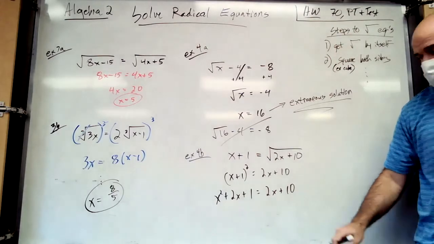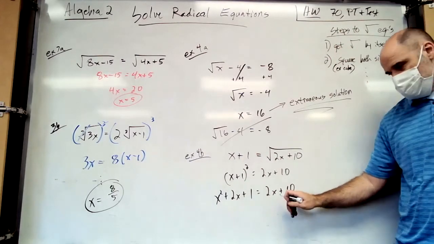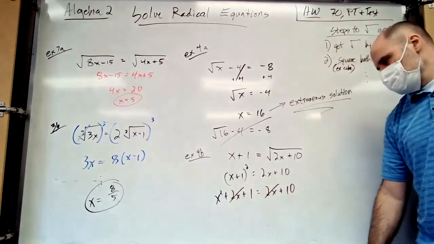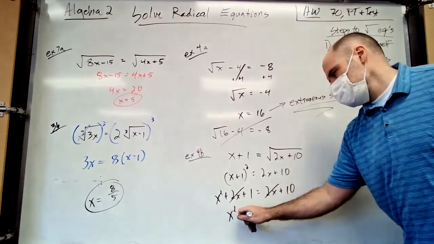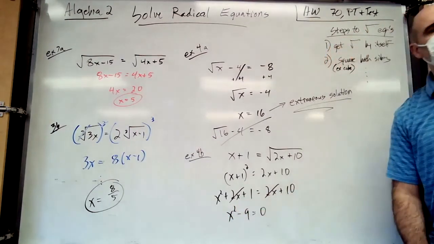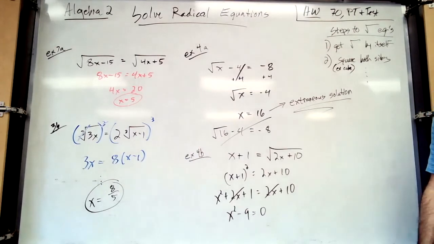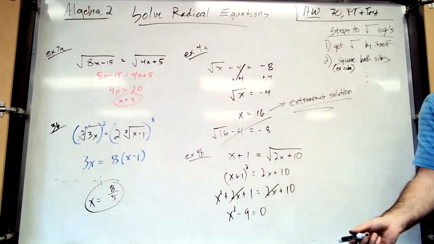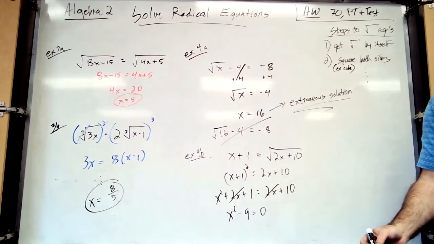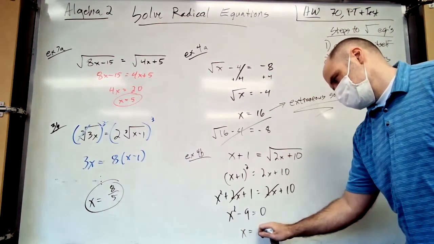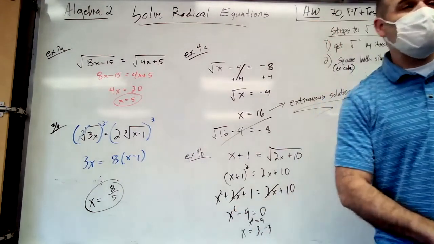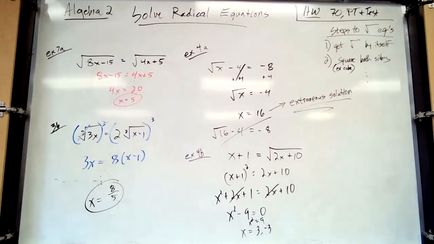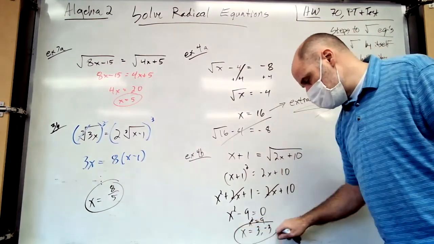So this is nice. Whenever you have the same term on both sides, what can you do? Cancel. So then let's see. I'm going to bring this 10 over there. So x squared minus 9 equals 0. Or you could bring that 1 over there and you get x squared equals 9. So what's x? Or you could factor that difference of two squares, x plus 3 times x minus 3, so x would be 3 and negative 3. So now we have to test each one, right?